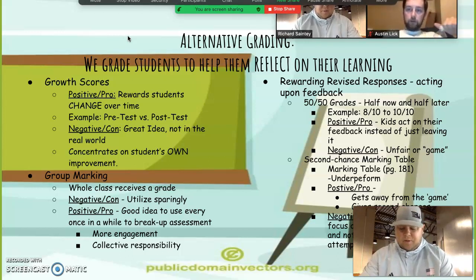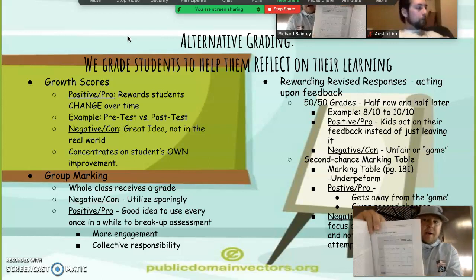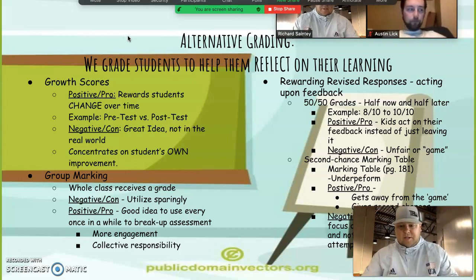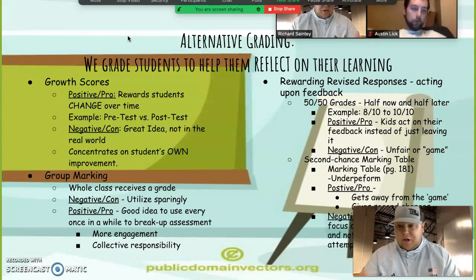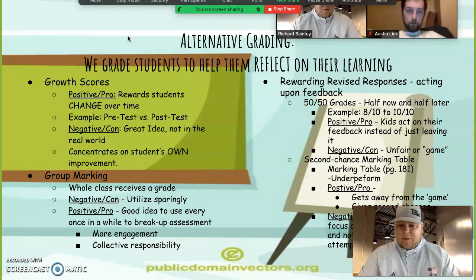And the second chance marking table, which I have here on page 181 in my book in front of me. I know it's kind of small, like Kiana said in her speech. It's kind of hard to read, but with second chance marking, you give kids a chance to mark, and then they purposely underperform. Then all of a sudden on the second chance they perform great, and you're like, whoa, that was awesome, great improvement. Well, when they're doing it on purpose, they're playing the game and they get away with it. We want them to understand that we want to focus on both attempts as they're turning them in. So those are some alternative grading pieces, or alternative ways to assess.